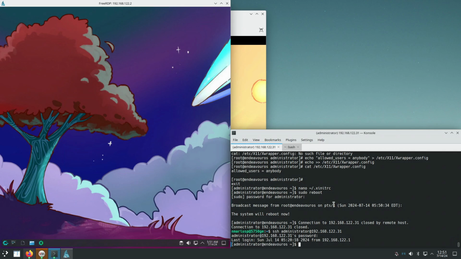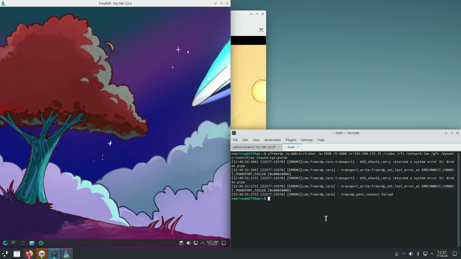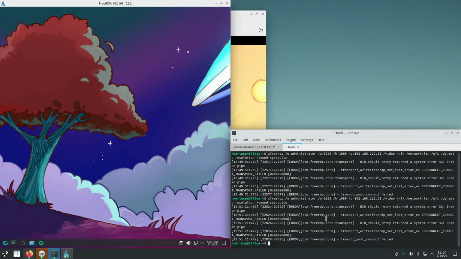We can connect using SSH, so that's good, means that the computer is online, the SSH server is running, and the correct IP address 192.168.122.31, and the connection fails. Let me fix this thing.